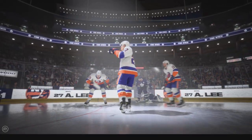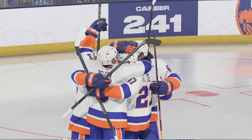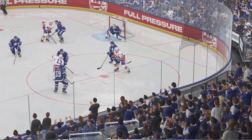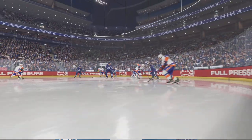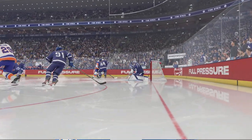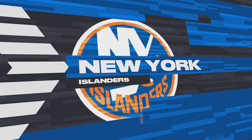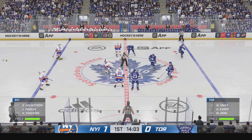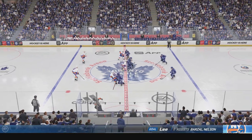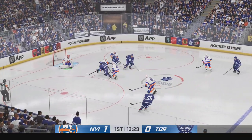Scores! The defender put it into his own net. You have to have a ton of confidence to make this play — not just for the puck movement and the puck skills you need in tight quarters, James, but also your awareness. You have to have patience with the puck to draw the coverage to you, and then open up that lane for the goal. The Islanders finally break the ice and get the game's first goal. It's an important one — there's not much room out there and not much separating these two teams, so that little bit of a cushion may give them the push they need to be more consistent and get another one on the board.